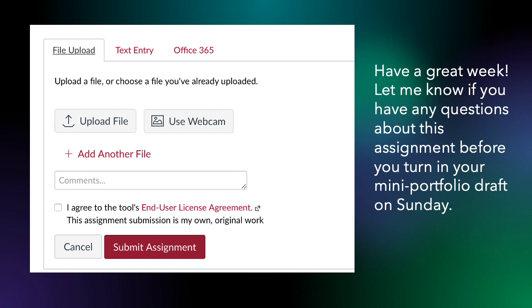Now, the important thing to remember is that please make sure that it is a .docx or a .doc, okay? No PDFs, because I can't put comments on a PDF. So make sure it's the right format, and make sure that you have included your link to the visual artifact or the artifact itself. If you want to go ahead and put the picture in it, that would be great. Hit Upload File, Submit Assignment, and there you go. You've turned in your first assignment.